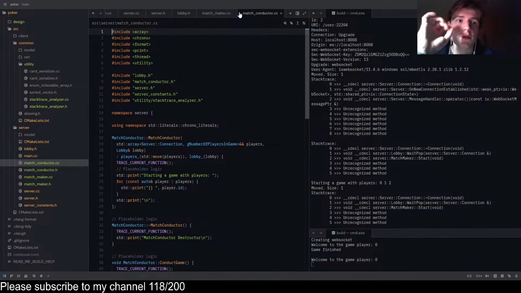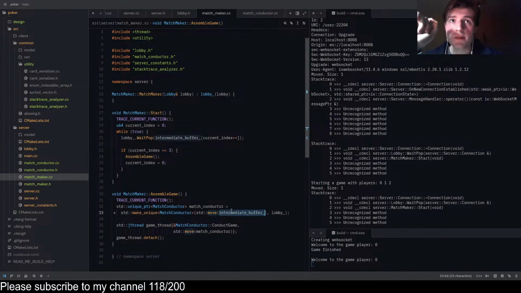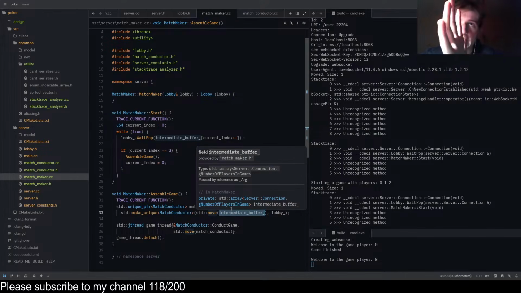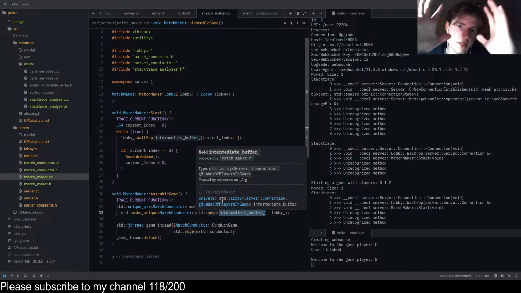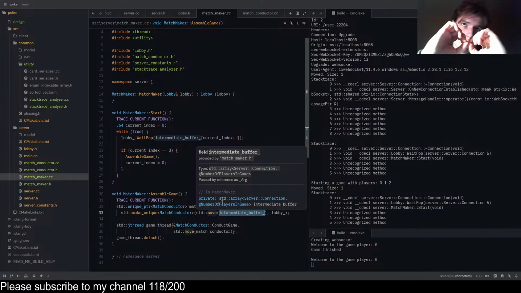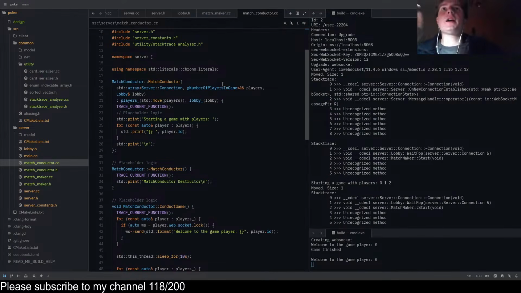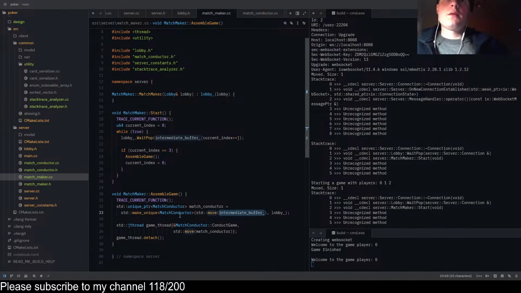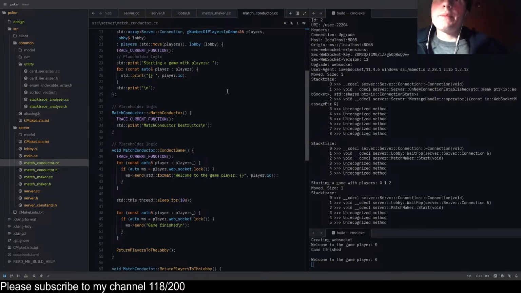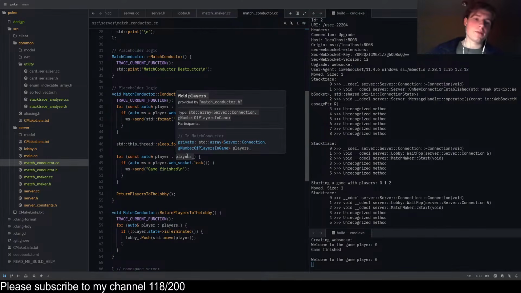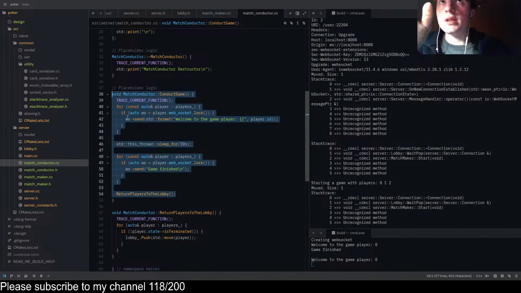So there won't be any destructor called here, keep in mind, because we are moving only the data, and this is pre-allocated, so nothing is destroyed. The array is still there, so the objects are still there. They just have invalid data because the data is moved to the match conductor. Then, when this function is called, as you can see, this is a make unique, and when conduct game is called, this is some placeholder logic for now, obviously.